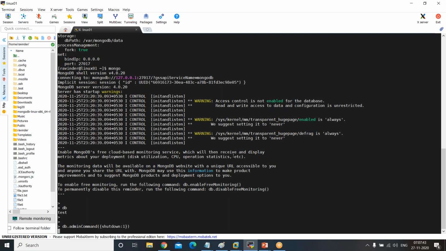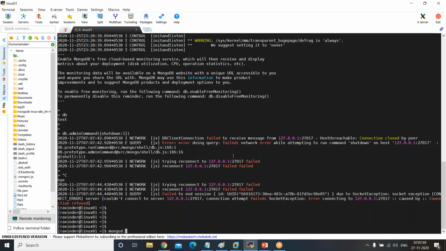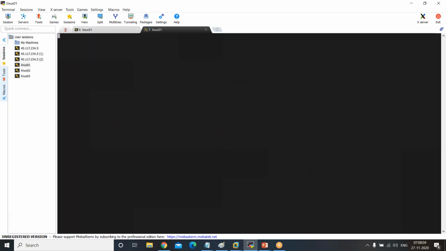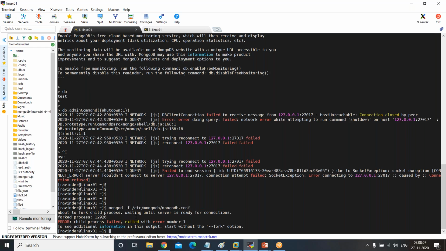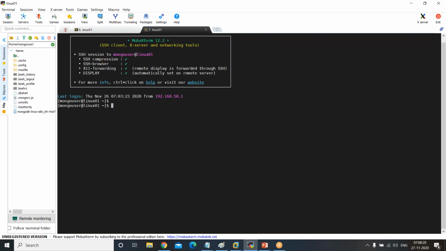Shut down one. It will shut down. So one thing you need to notice here is when we are starting the Mongo, whatever I'm starting with my session, it writes. Oh, what happened? Okay, Ravinder cannot start. Only Mongo user can start. This is also a big problem you face. If Mongo is not starting, the first thing you need to think of is the user who is starting does not have the rights. First thing generally. You need to look at it that way, else you will keep on troubleshooting and find nothing.